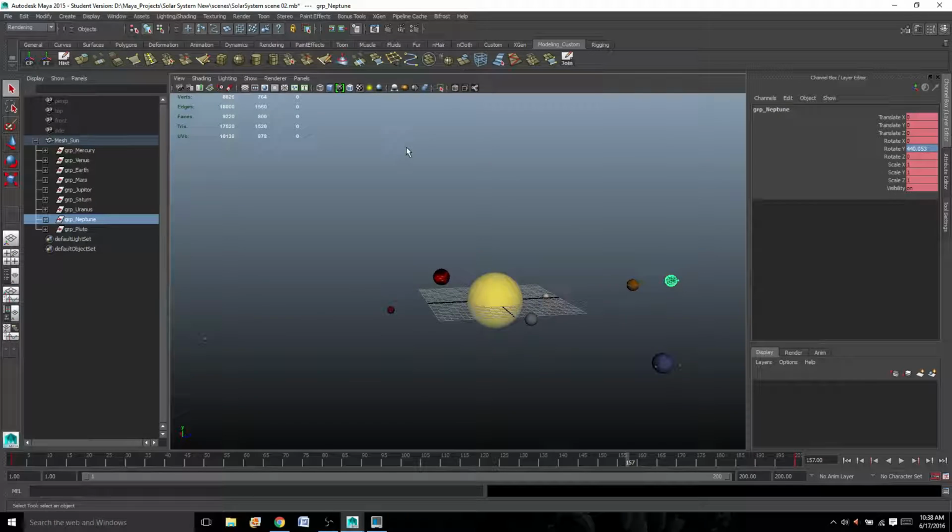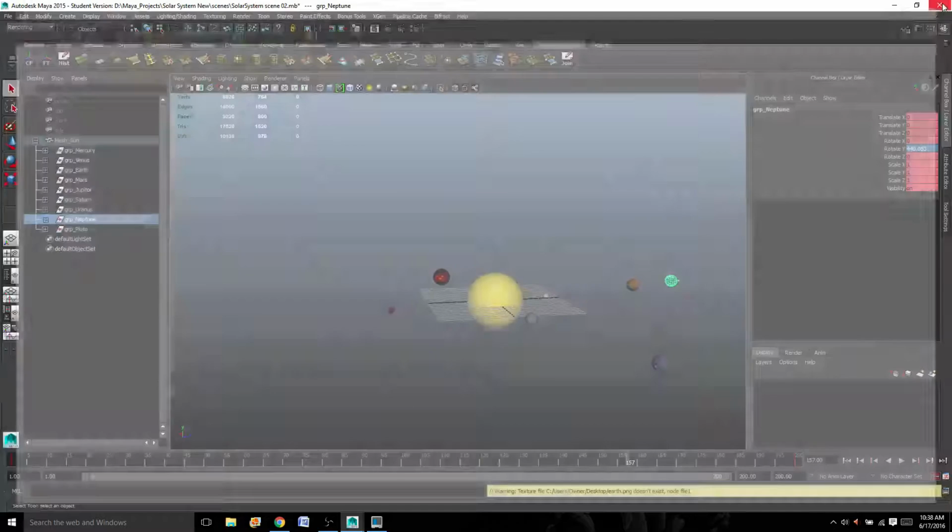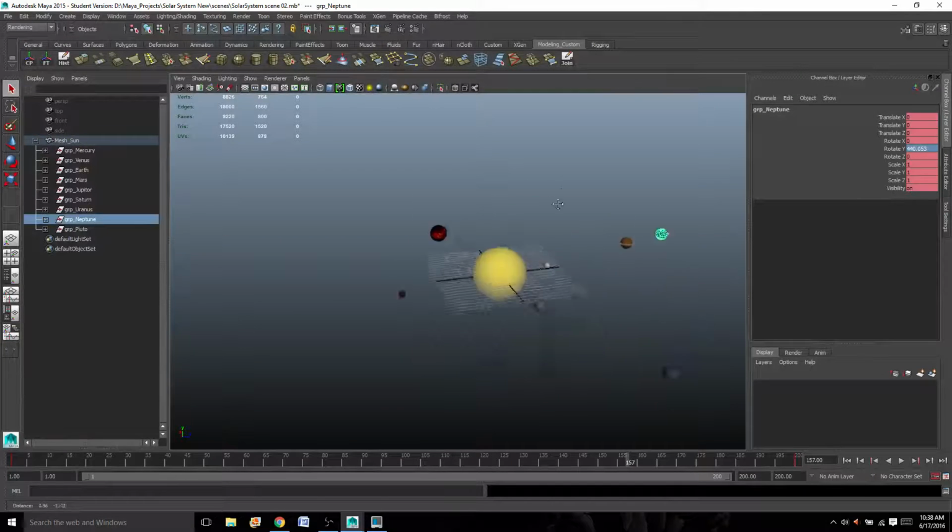So if you look at this little, like, what looks like a movie take kind of clip thing up here, if you click on this, Maya will render out what our solar system looks like. Here's our sun. It's glowing. It's got the incandescence on it, so it's got a nice little brightness to it. Here's all of our planets spinning around the sun, and that's perfect. So what your teacher's going to want is the Playblast.